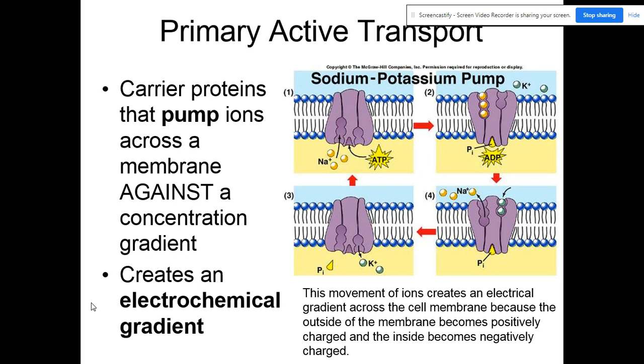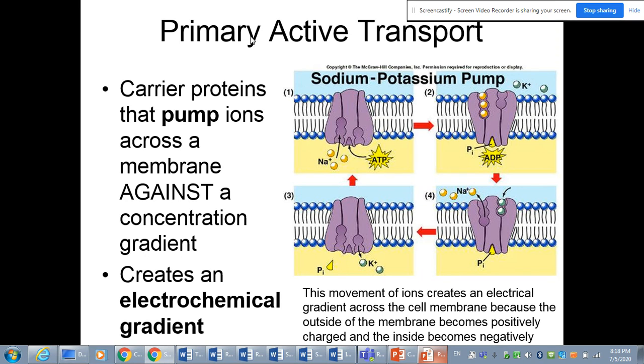There's actually two types that we're going to look at that our textbook goes over and the curriculum asks us to talk about. That's primary active transport and secondary active transport. There's many different kinds of primary active transport. This sodium-potassium pump is an example of one type, and you can see that a protein is involved. The big difference between this protein and facilitated diffusion is that this molecule, ATP, is required. The reason it is required is because now you're moving molecules against their concentration gradients.